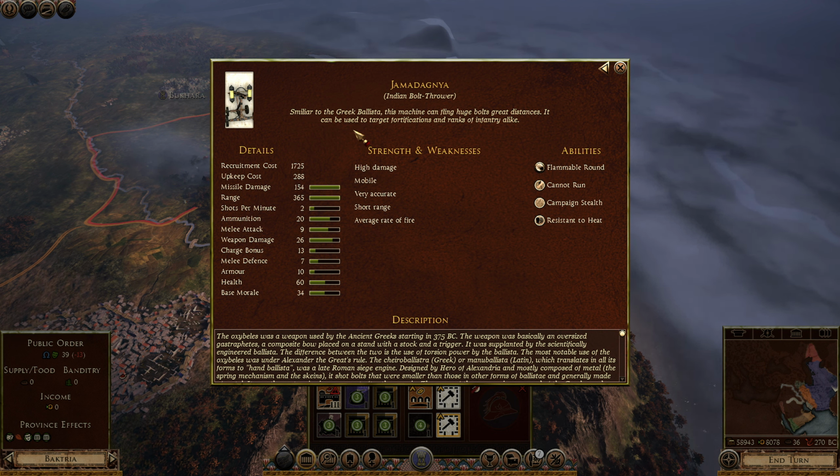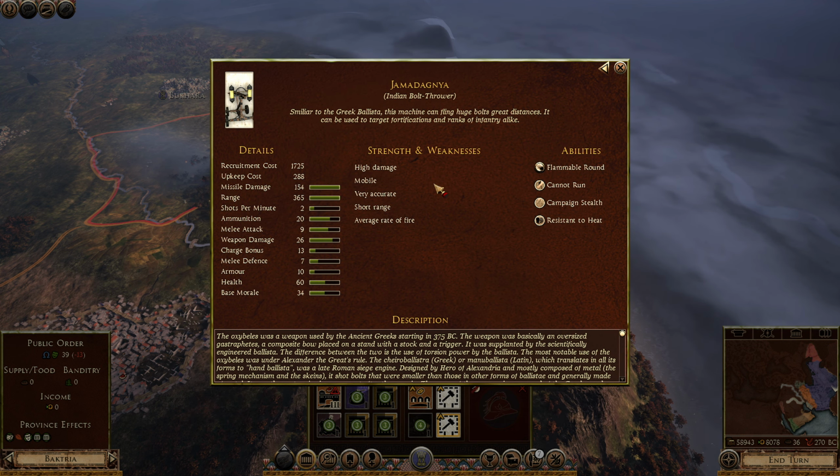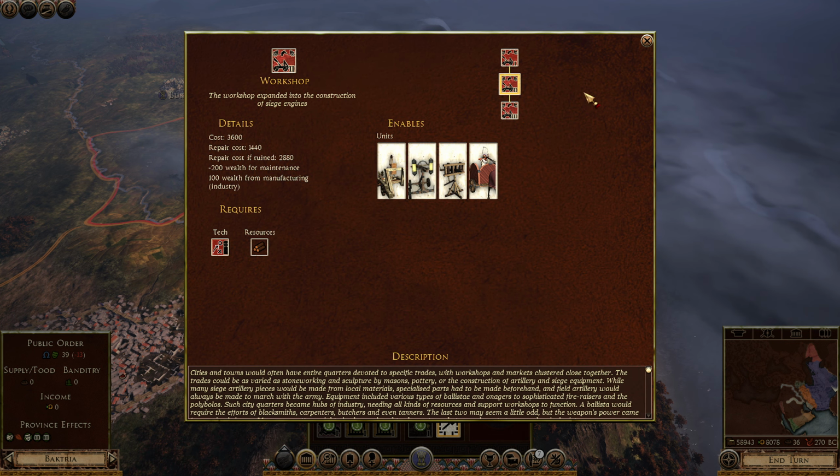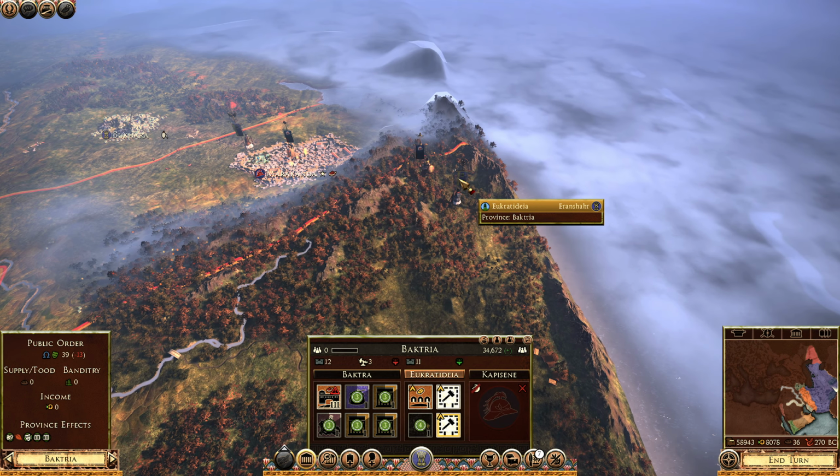Similar to the Greek ballista. Do they mean... how literally does that mean? The range of 365. Range of 365. So this is using like a Scorpion or I think a Polybolos unit card, but I'm pretty sure this would just be exactly like the big ballistas. I think. I'm not sure if the range is any different. I don't think so.